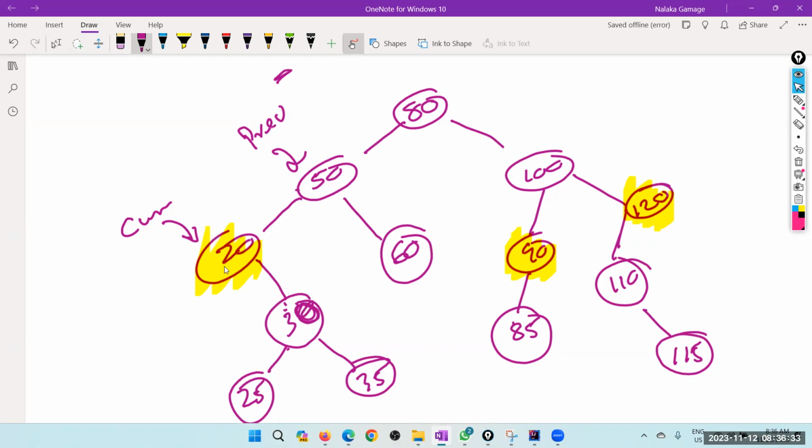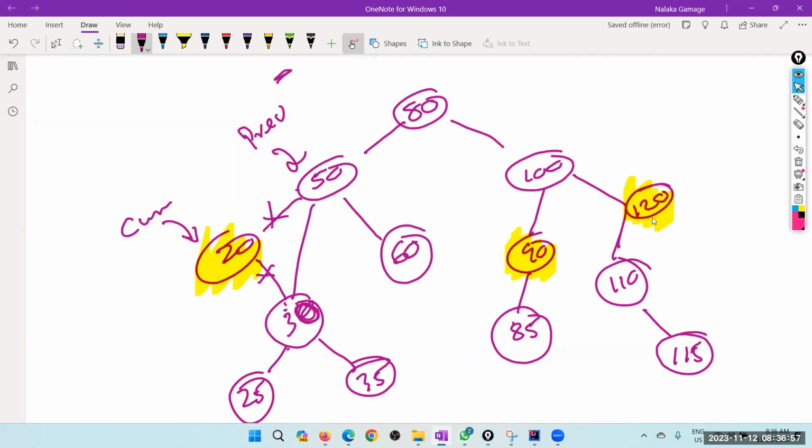Because you are the left child, you have to ask your parent node to consider your child as your parent's left child. So that means basically you are creating a link like this. And this link is not there, and this link is not there. So that is what happens.